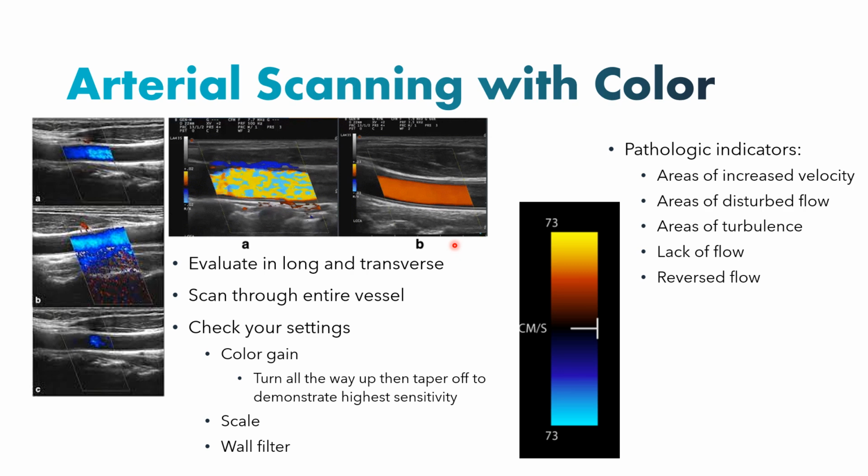Okay, now I can make a change and I could actually flip my color box to go this direction. And if that were the case, I would have blue flow because it would be traveling away from those scan lines. And that blue flow could be confusing because we often think blue is away from the head. So in that case, I would need to check my color box. I need to check what I have on my scale over here, and I need to take the time to critically think it through. Which direction is this blood moving? Is it accurate? Is it something I have an error in, or is it something pathologic?